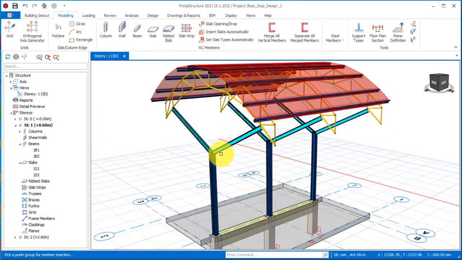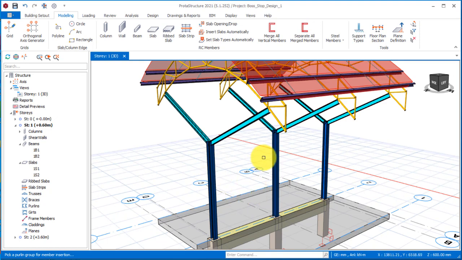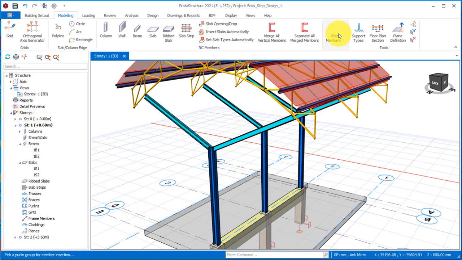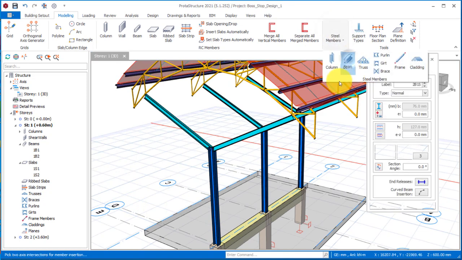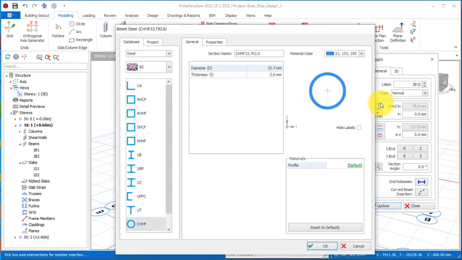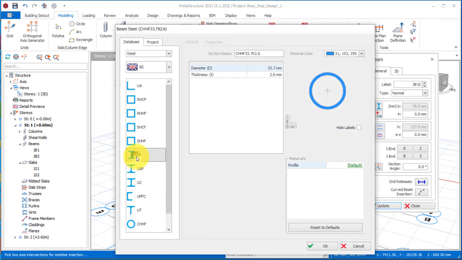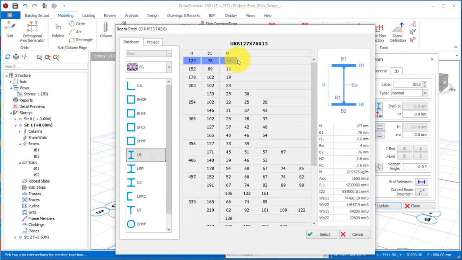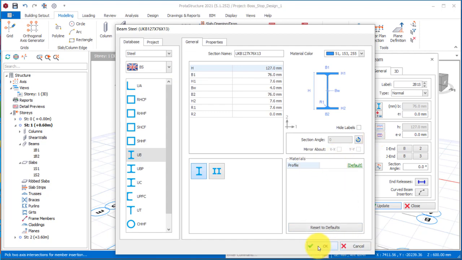The next thing, we will be having another steel beams that is going to connect in order to brace these stanchions successfully. So we go straight away back to steel member tab, select the steel beams. All right, so in the dialog, you just have to select the section manager, go to UB universal beam. We'll be using the smallest sections for that purpose. Select it right there and then you click on the OK option just like this.